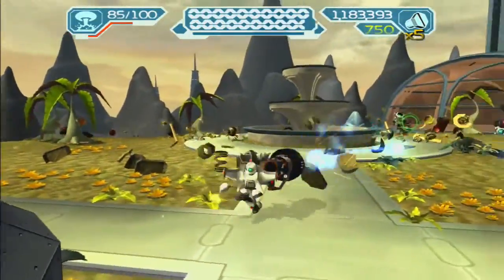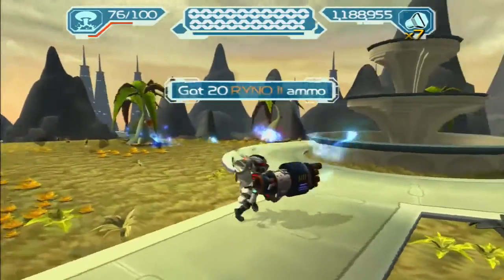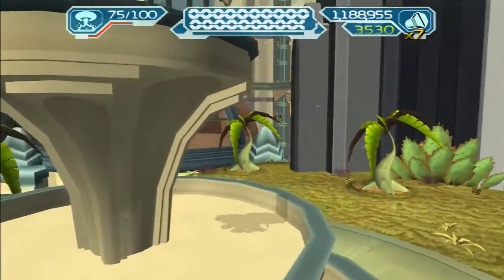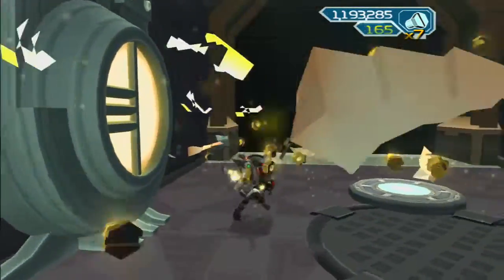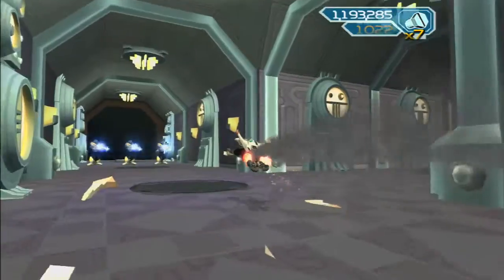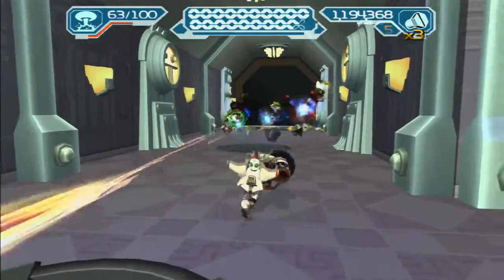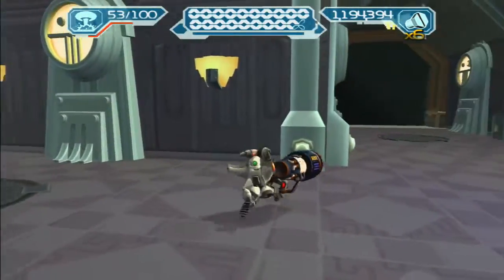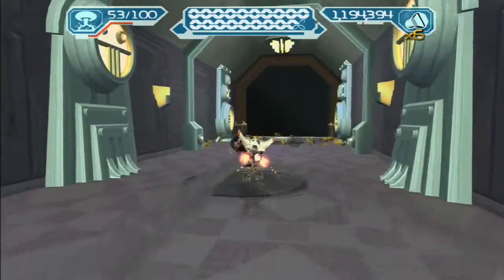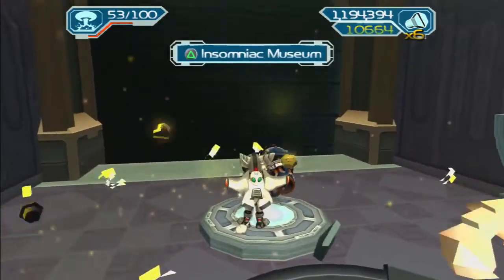Just clear out this whole area real quick. Alright, and then step on this teleporter. They very kindly provide some bolts, but you don't really need them at this point. There's also a way to go out of bounds and then glitch your way into this area, which would have been fun to do as well, but I don't remember it in any way. And now we head to the Insomniac Museum.